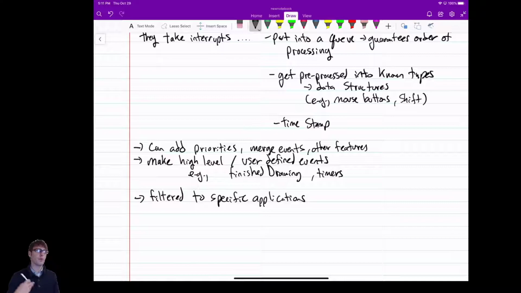Only the program that's supposed to get it should get the event. So for example, if a mouse clicks on a window, or you're typing, only that program should get the event. So the event system can do that. They go, okay, the mouse is clicked. All right, which program, where's the mouse over? That program should get the mouse event.